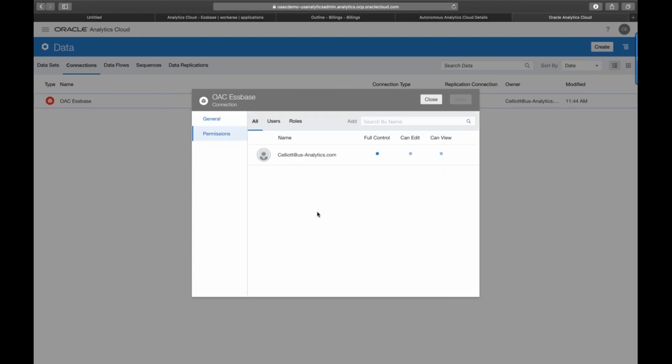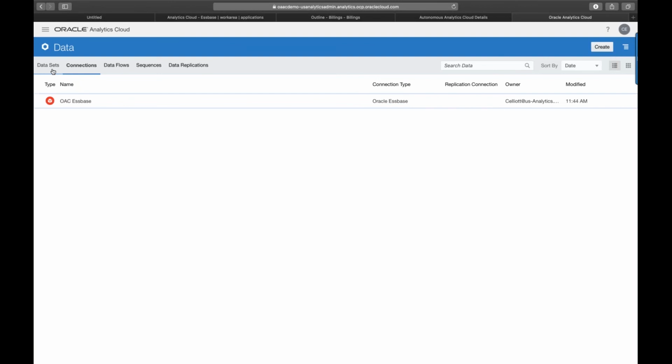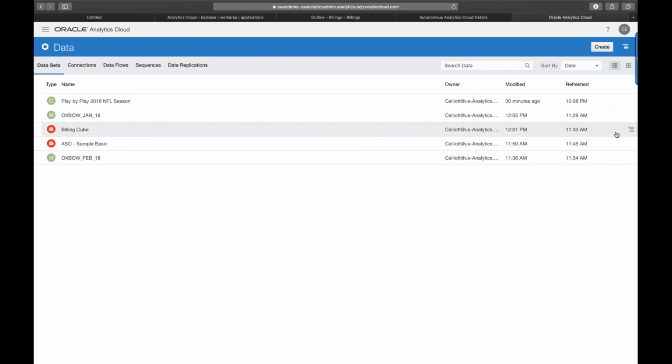And then down here at the bottom is you can start assigning who actually has access to that specific cube. So aside from the data level permissions, you can restrict or permit access to that. And the reason it's set up as both the connection having permissions and also the cube is because the connection will allow them to add additional cubes in as data sets. Of course, if you don't have more than one cube, it doesn't make a difference. But if you have 10, 20 applications available in your Essbase server, and you only want 3 or 4 of them to be available to a certain set of users, you could go here to the connections and set a separate connection for them.